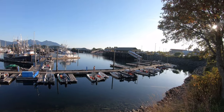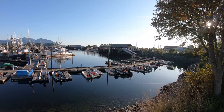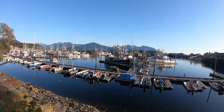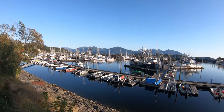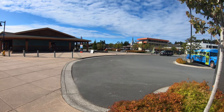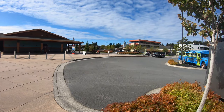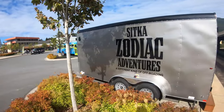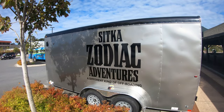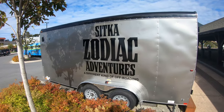This is the famous Crescent Harbor. I pick up most of my fishing guests right here at the boat ramp. We've got a lot of commercial vessels here — seiners and trollers. If you're in Sitka and you have not booked an excursion, the coach buses drop you off right here in downtown Sitka, right next to Crescent Harbor. You can check out Sitka Zodiac Adventures — they actually let you drive your own Zodiac for a guided excursion.